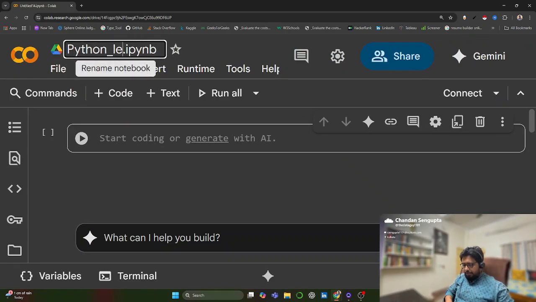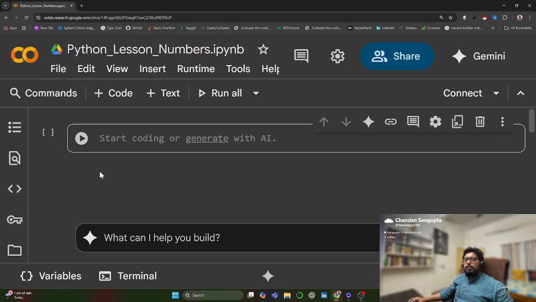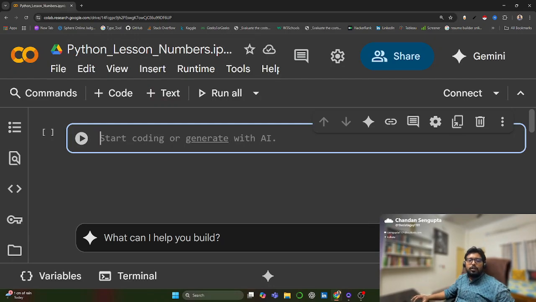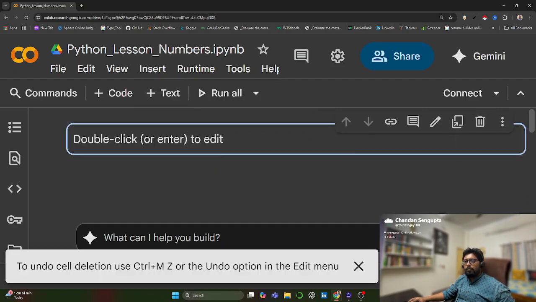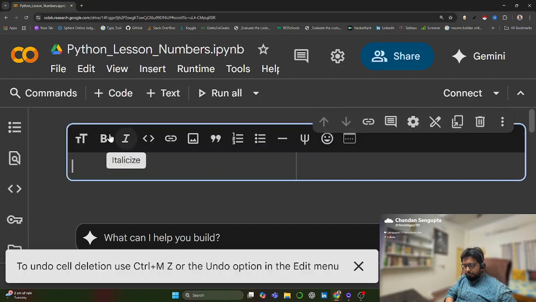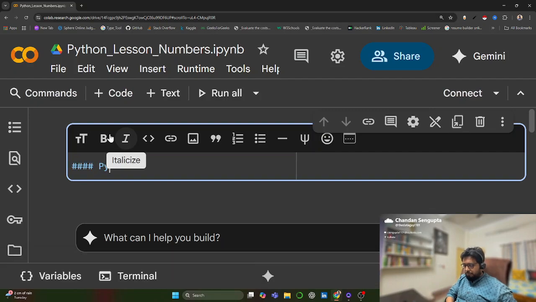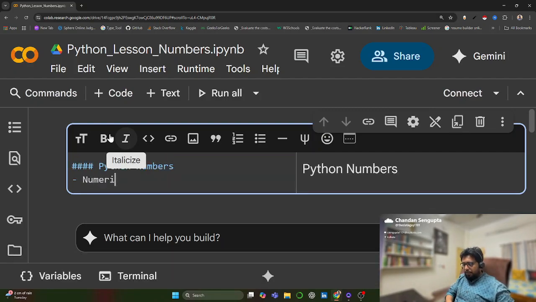so Python lesson numbers. Okay, so that's what we are going to be talking about. So we'll be covering a number of things today. Let's explore. Obviously, we'll be talking about numeric types.